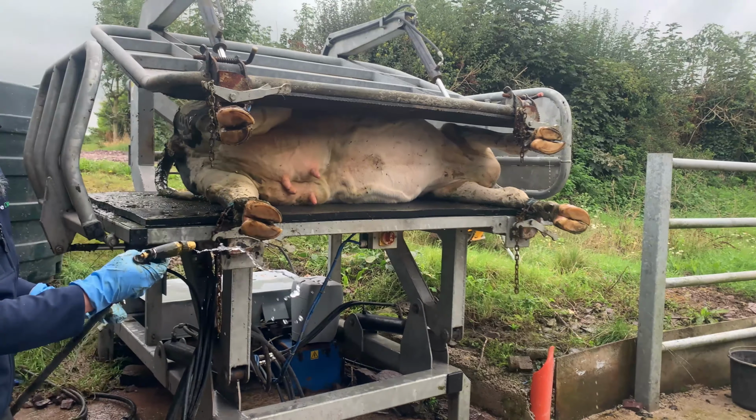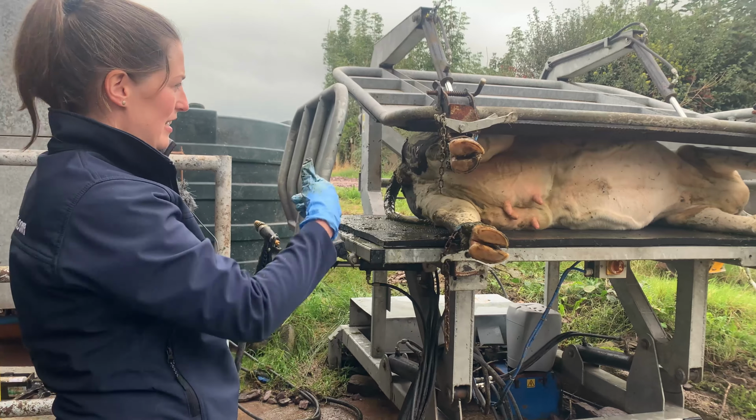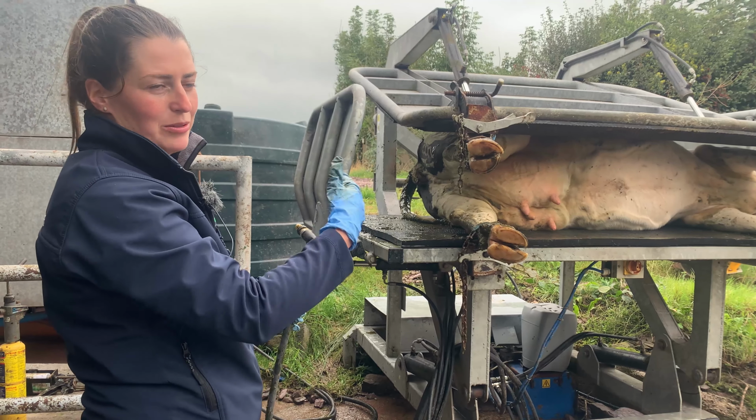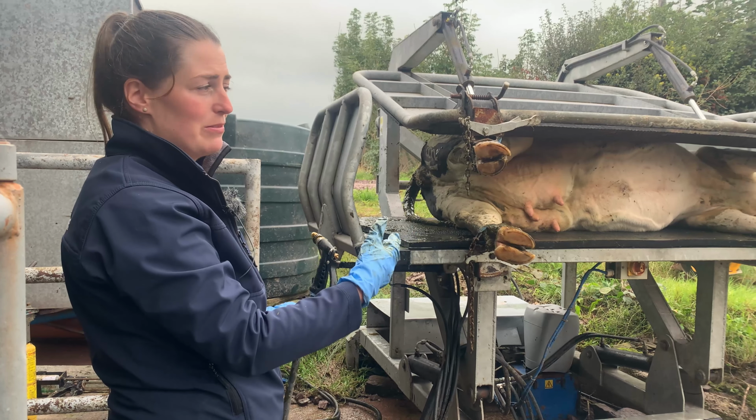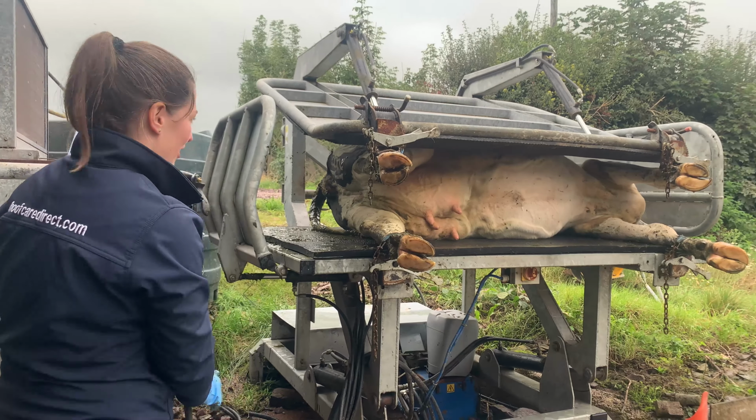So the beauty with the rollover, and how it got its name Inspect 4, is because she's lame on one foot, but sometimes she could be lame on another foot as well, and this way we can have a look at the other 3 feet. So that's why we gave it the name Inspect 4.